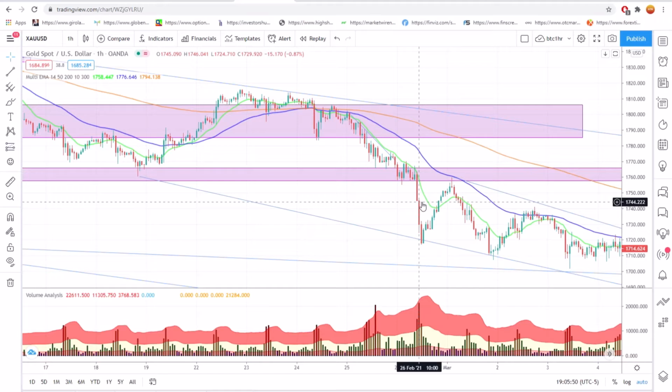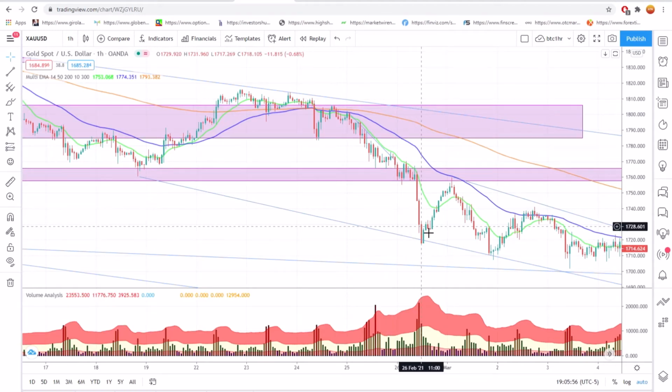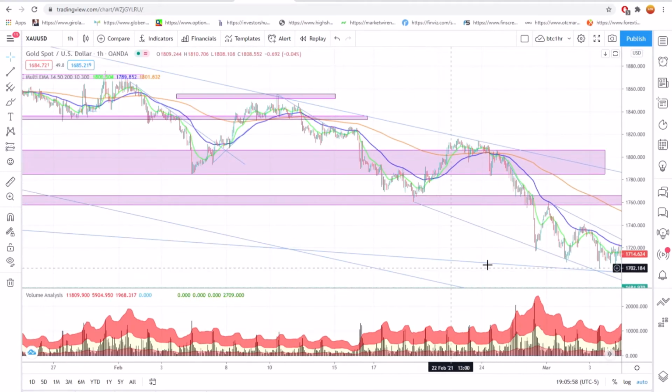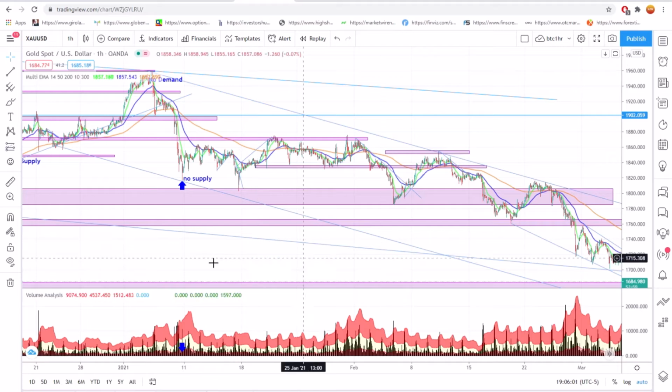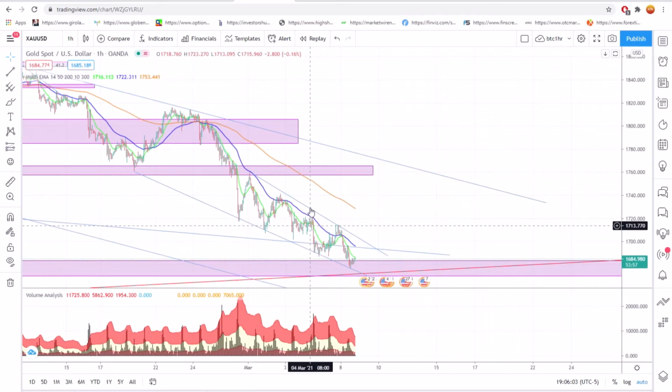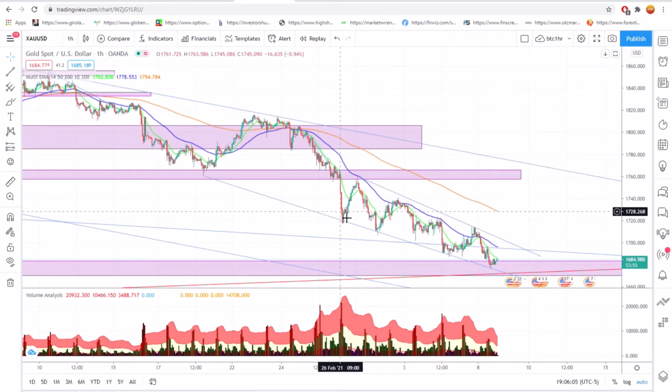The reason that I wouldn't take this trade right here for a long position is two things. We didn't have confirmation on the next candle. And then the second thing is this area right here is all empty space, all the way even back. There is no confirmation to get into that trade right there.